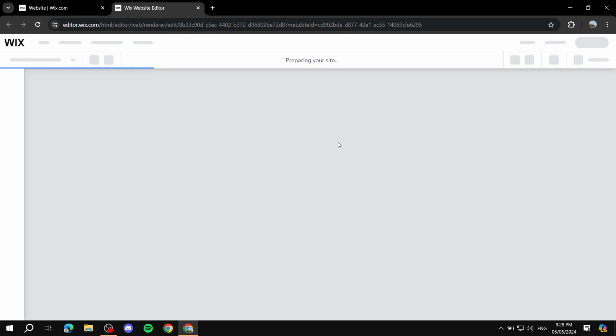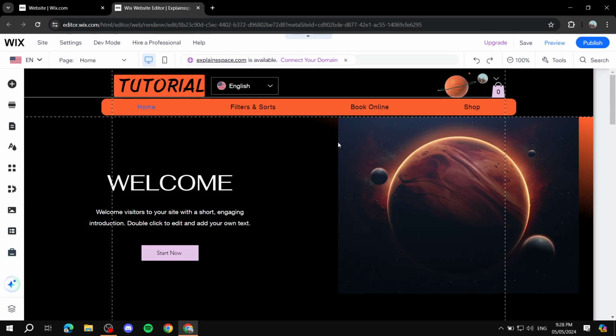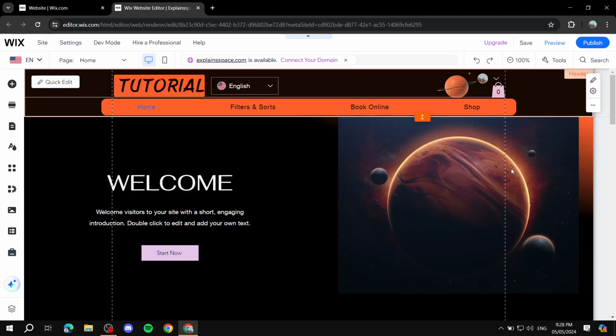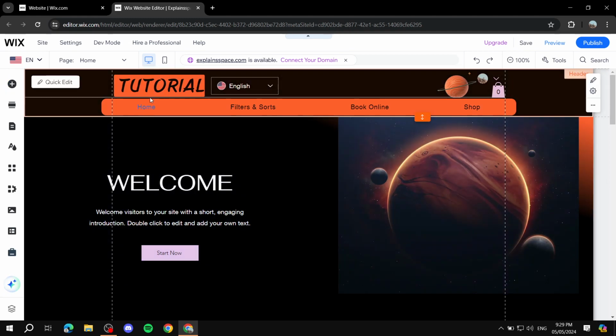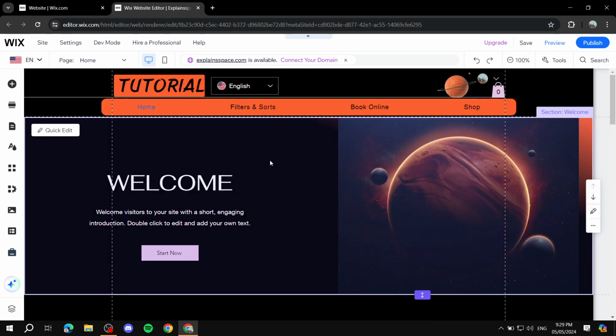It is going to be very easy and simple to add. It's not going to be complicated at all, and it's going to help us a lot. It's just going to help us have our chatbot up and running on our website easily, without having to code stuff. And this is the website that I use for these tutorials, so don't mind how it looks. Regardless, after we are here, you have your editor, you can edit whatever you want.